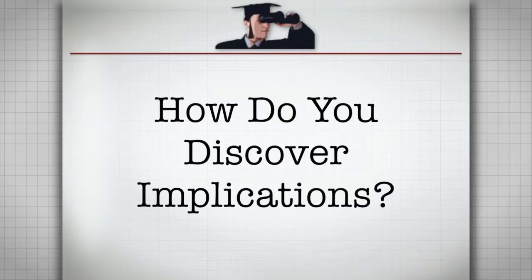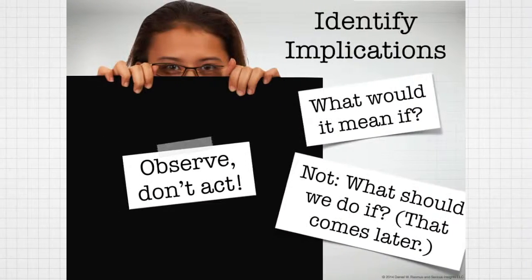So after you've created the scenarios, the next thing you want to do is start looking at implications. People sometimes want to jump ahead and say, okay, now that we think this future is going to look like this, what are we going to do? You don't want to do that right away. You want to talk about what the world potentially looks like.